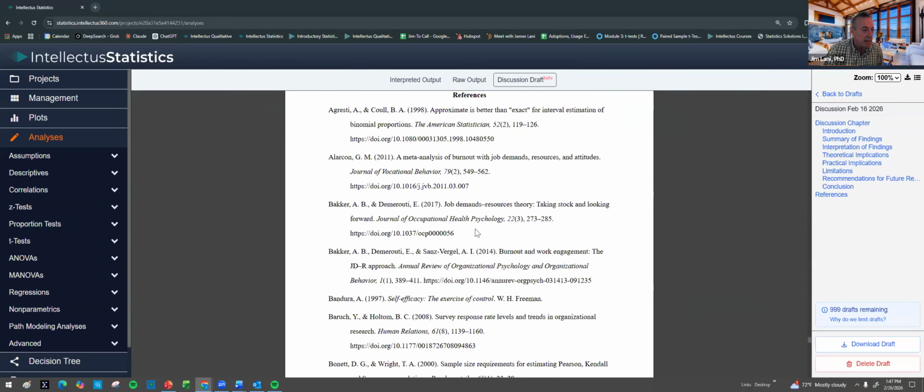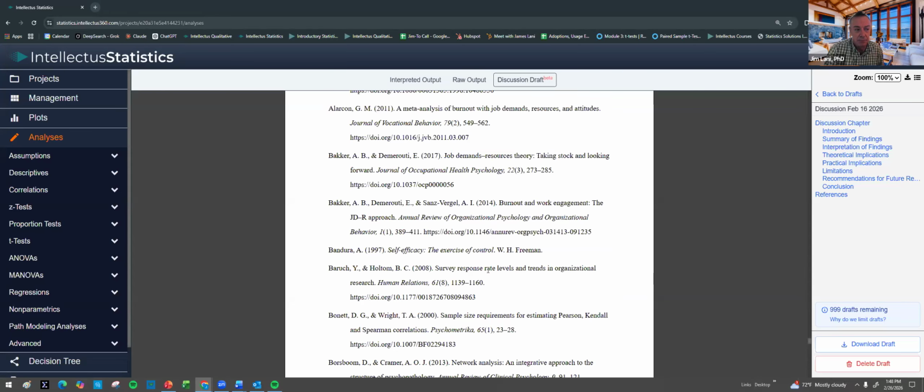AIs are getting better and better and better. Still got to check out the DOIs, and they're wrong sometimes. Less so than when I first started this process. I generated recently maybe 40 references, and only one had the wrong DOI. Used to be 15%. So they're definitely on that accuracy path.